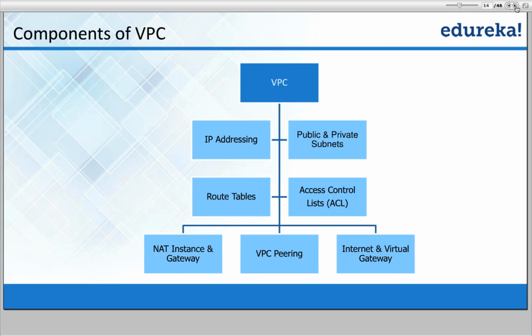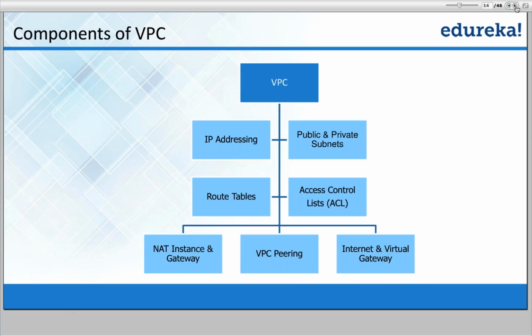Most of the communication between servers inside of a VPC will happen using private IP addresses. There's no need to use public, because with public IP addresses you have to go out to the internet. Private IP addresses are fine for communication within a VPC. However, if you need people to connect to your servers from the outside, then you may need to use public IPs or elastic IP addresses. So this is something we'll try and understand. You need to understand the difference between public and private subnets.